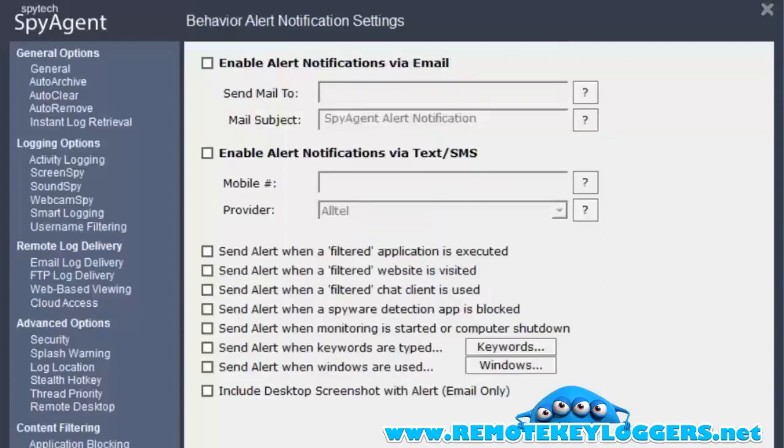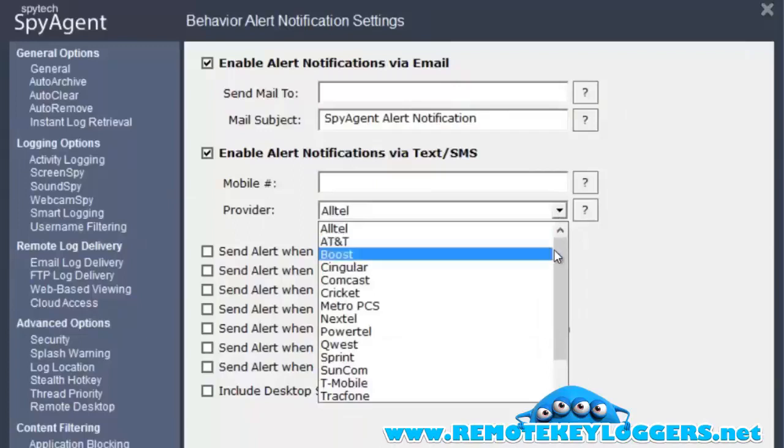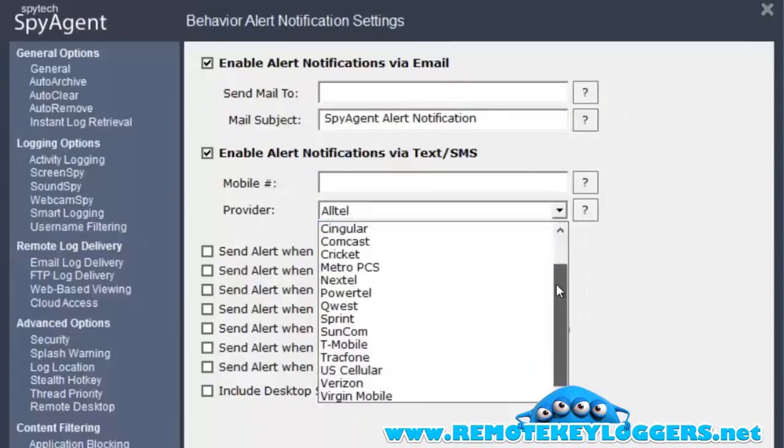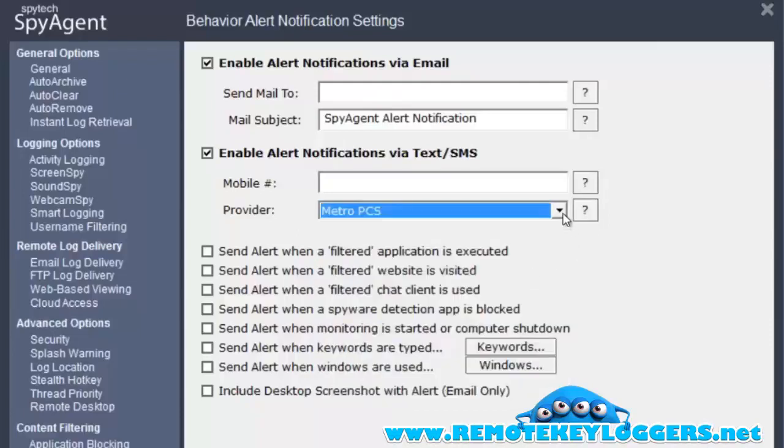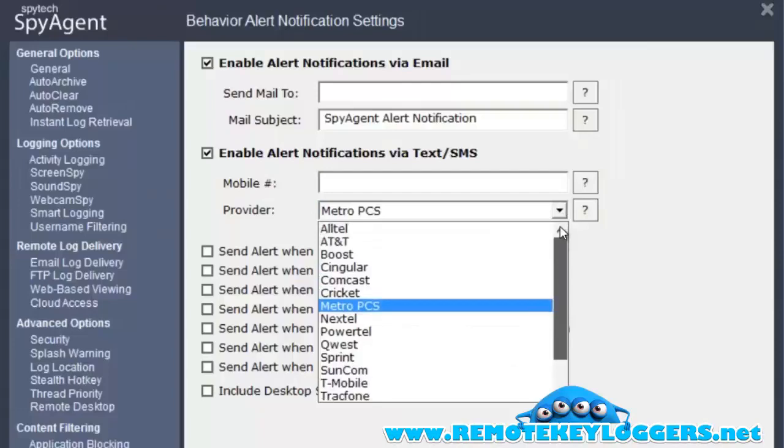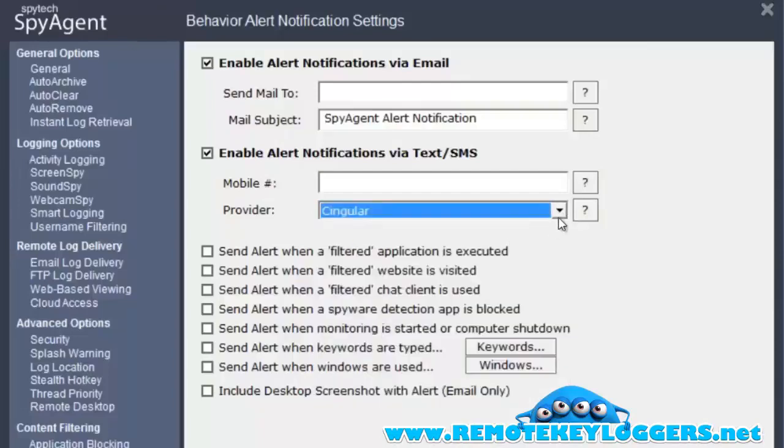In the event that someone attempts to bypass the website filters or blocked applications, the user can optionally receive a notification by simply selecting what criteria needs to exist for the notification and inputting an email or cell phone number. A notification can also be sent if a particular word is used or located on the computer.